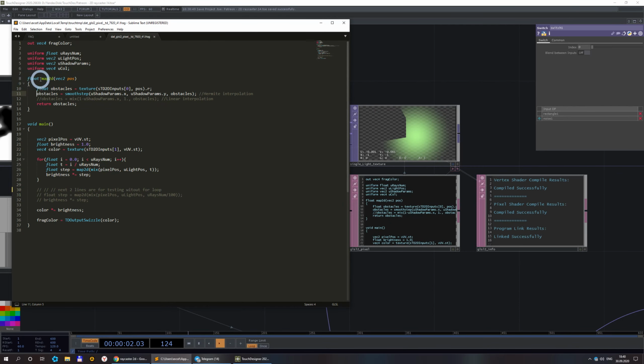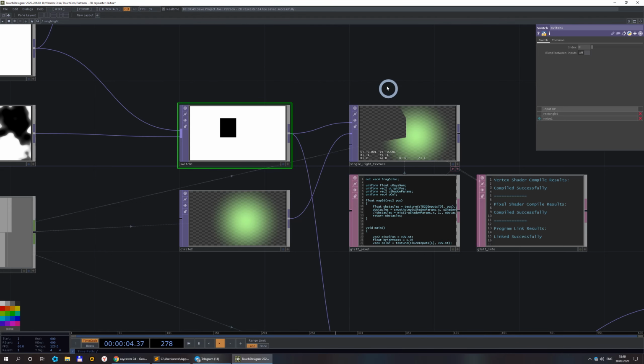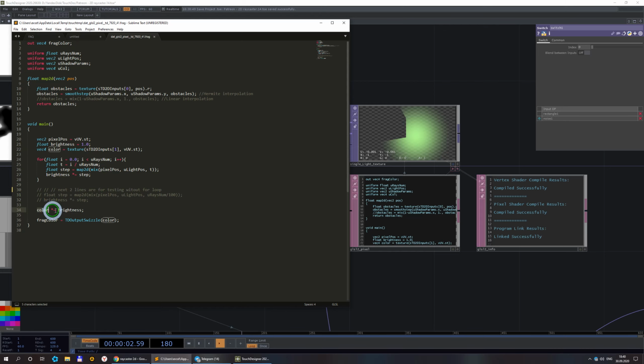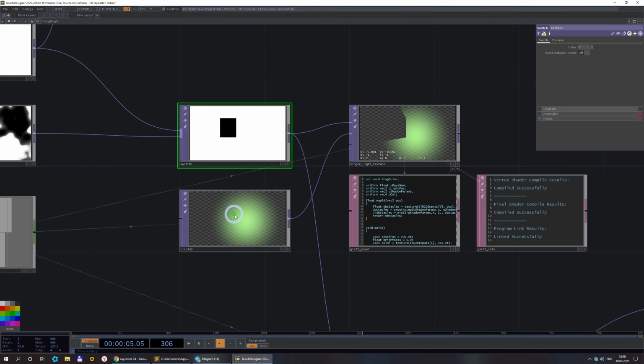So now this function returns the obstacle for every step, and at every step we multiply it into the variable called brightness. So in the end we have this mask that would look like this. And then we just multiply our color, which is the second texture, this one, and get this result.